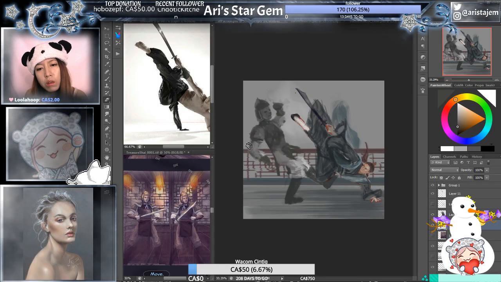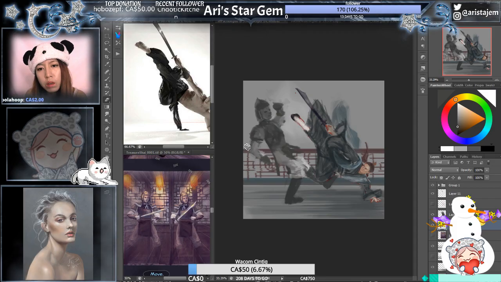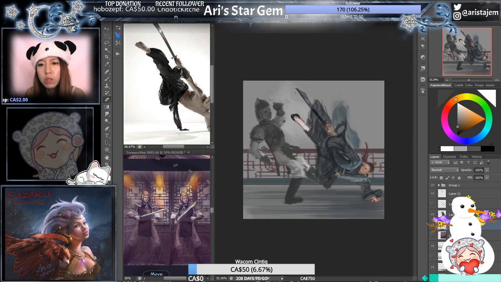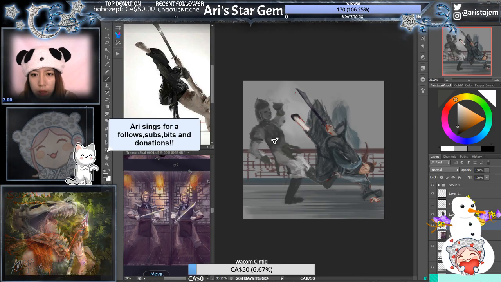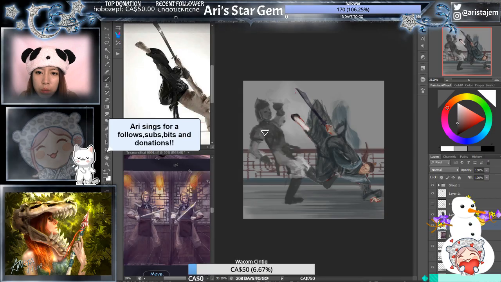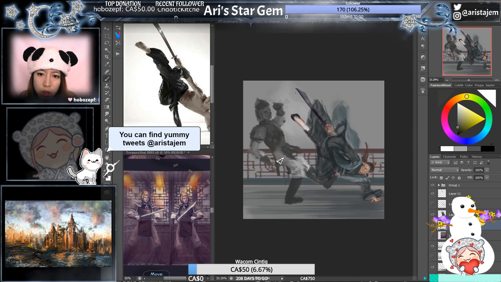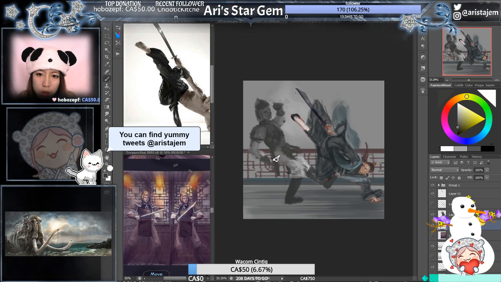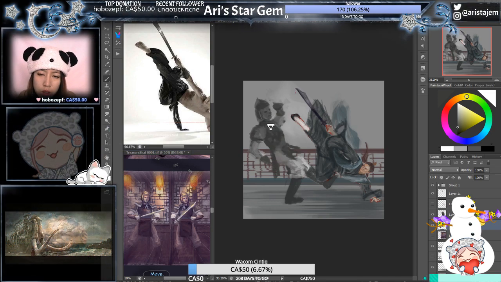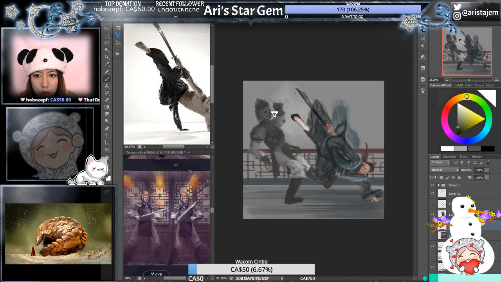Sorry guys, I take a while to figure out poses, especially if I don't have like a reference photo or I'm just making stuff up. I want the pose to be dynamic, but yeah, I think that's decent.